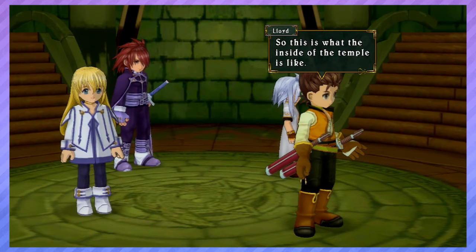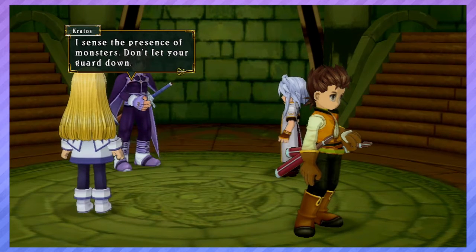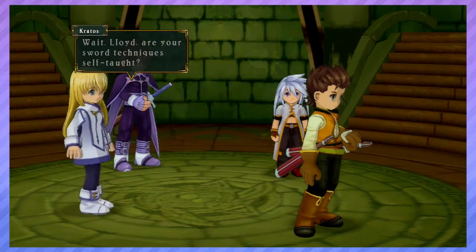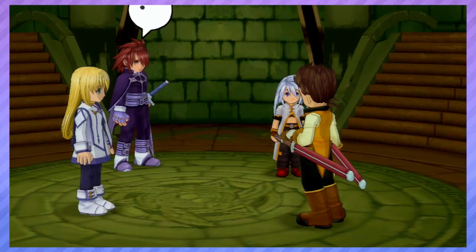So this is what the inside of the temple is like. Colette, you've been in here many times, right? Yeah, but it seems different than usual. I sense the presence of monsters. Don't let your guard down. We can handle a few measly monsters. Let's go. Wait, Lloyd, are your sword techniques self-taught? Yeah, that's right.